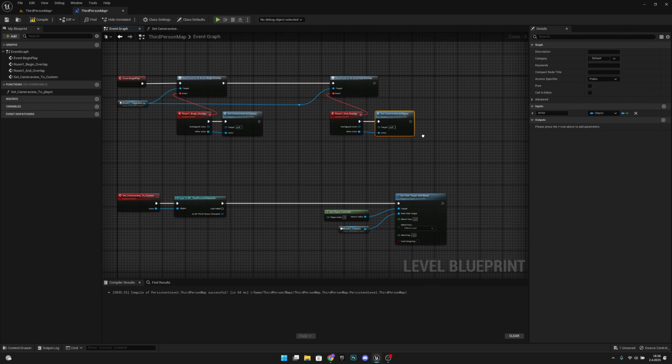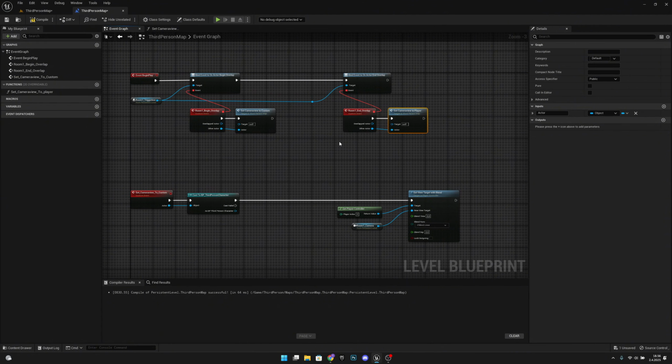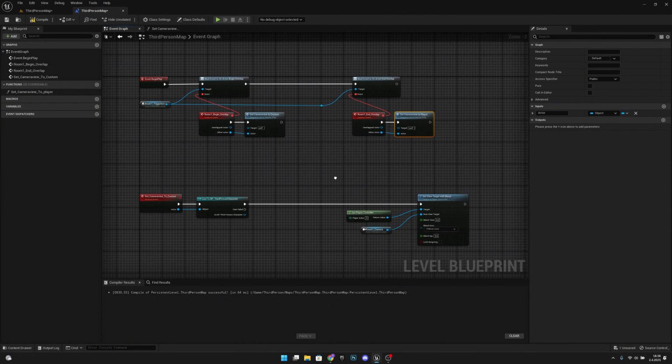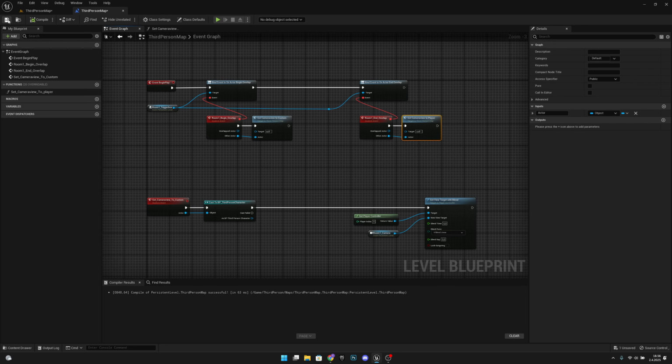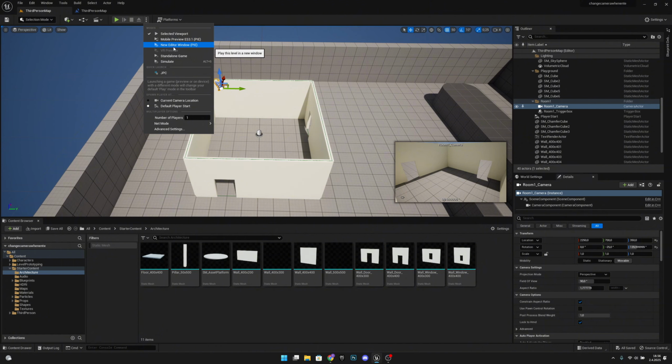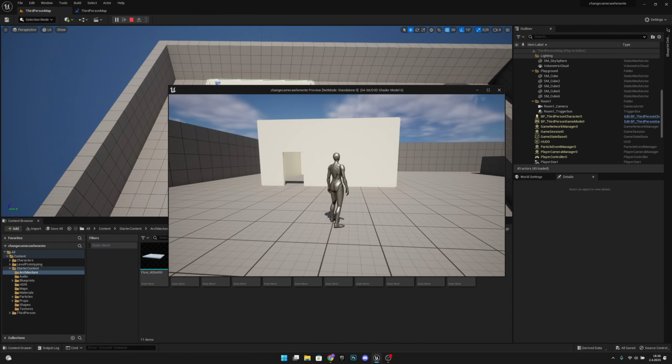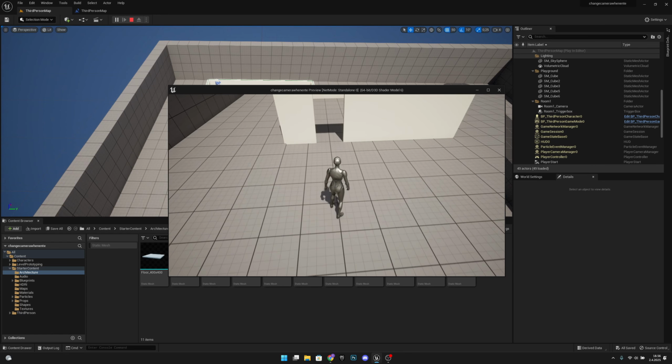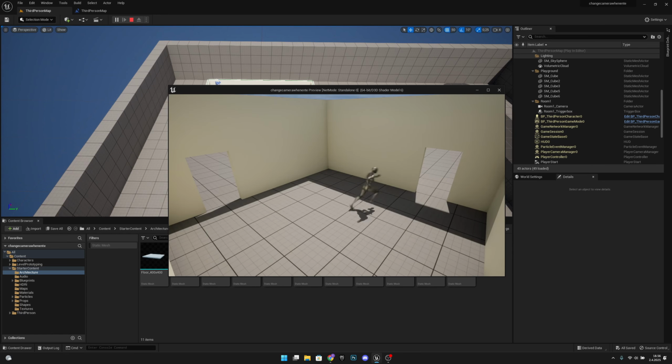Sorry about the mistakes. I'm a little bit sick right now, so my head is not working 100%, but yeah. Compile and save, and now when we play, I will play a new editor window. We should see that everything, or at least almost everything, is already working. But now you can see the rotation of the input is incorrect. And when we rotate the mouse, you can see we can rotate the input. I think we don't want this to happen because this is not very easy to control.